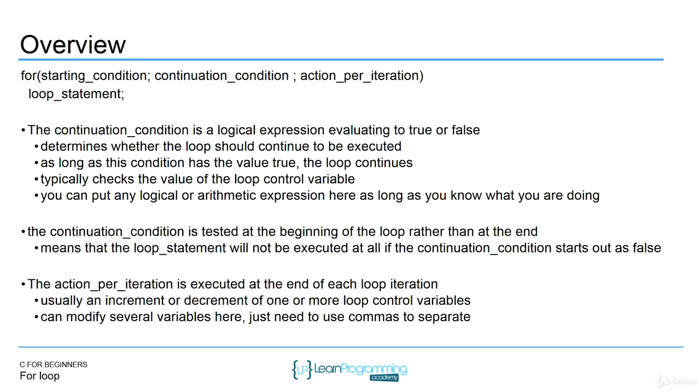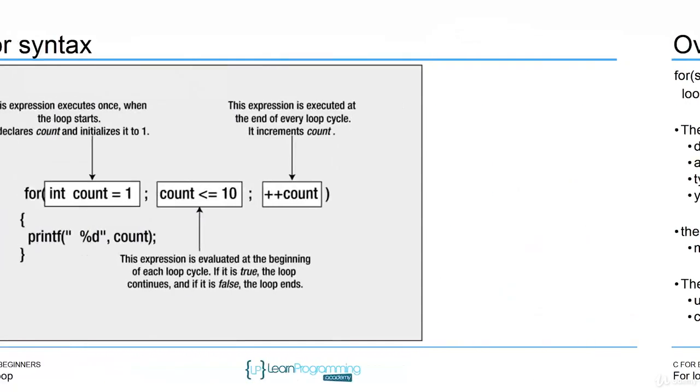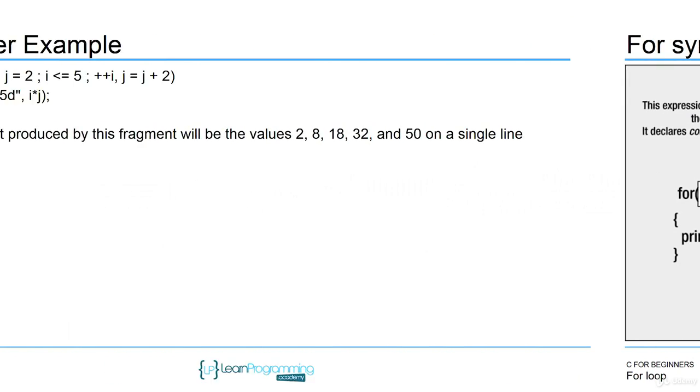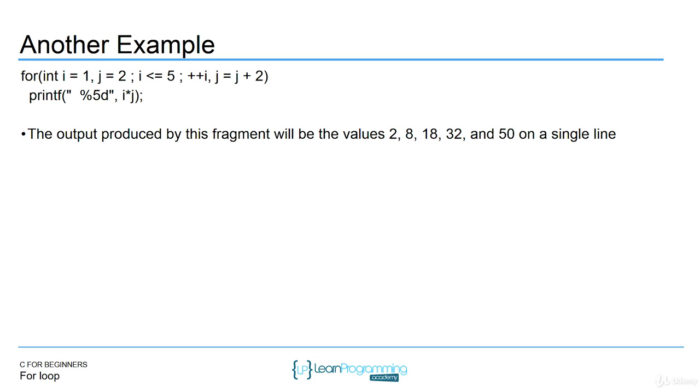But to summarize everything I said, we have this little table that describes that. But before we talk about that, let's look at a little example. Here we have the for keyword, and then you'll notice that we have int i = 1, j = 2. That's where we're initializing variables. We're actually initializing 2 variables here, separated by the comma. Typically in a for loop, we usually just initialize 1, the loop control variable. But in this case, we're initializing i and j.